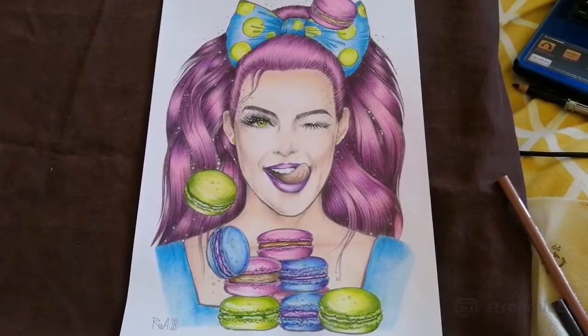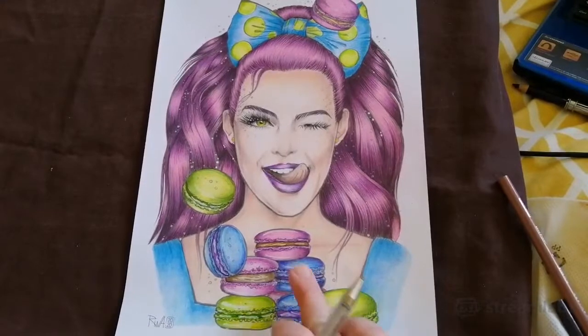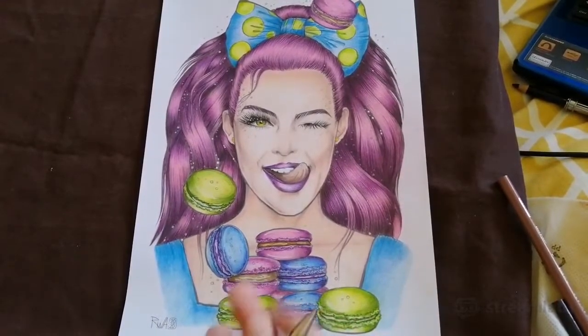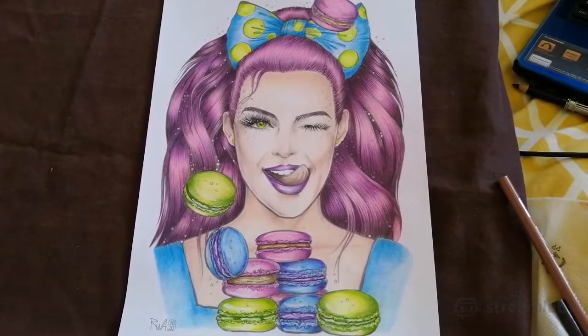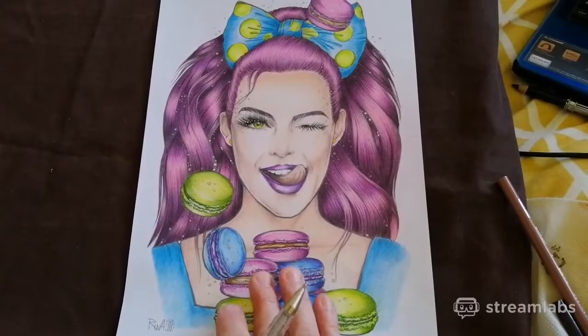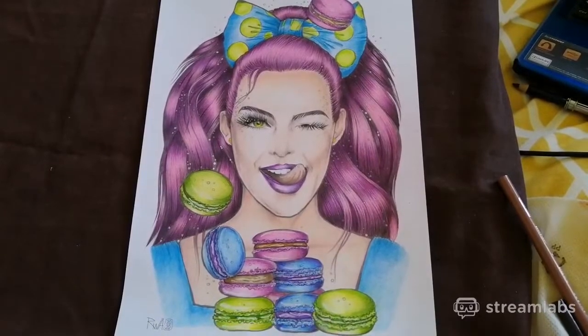Oh, thank you, Ashley. I had a bit of help from the Helen Elliston tutorial book with the macarons. So thank you to Helen Elliston as well. Thank you, Leslie.